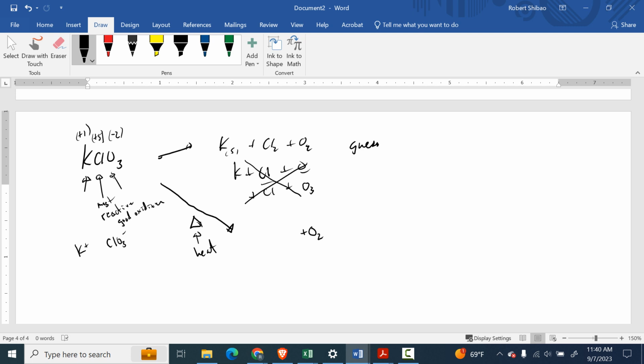Now, if chlorine could have its way, how many electrons would chlorine take in total? 6. Yeah, it takes 6 because it wants to form chloride. And then potassium is just going to stay as is. So what we suspect is we're going to form potassium chloride and oxygen gas. And so I think the products will be potassium chloride and oxygen. And to balance this, we'll need to make this 3/2 on the oxygen. And potassium chloride is a stable salt. I mean, people eat this stuff in some more exotic salts.